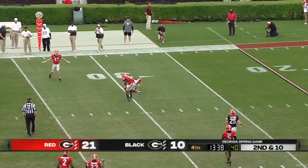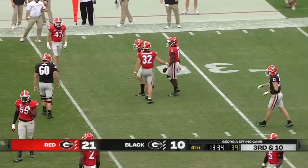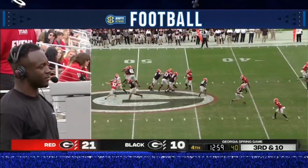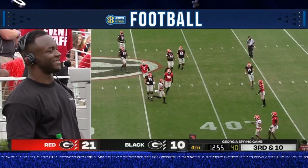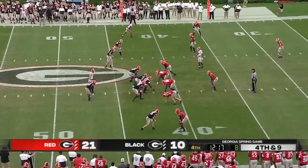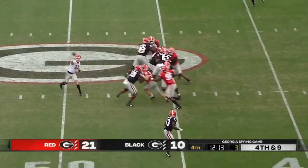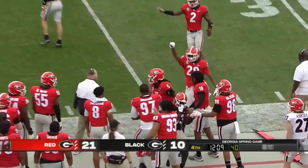Vandergriff over the middle, incomplete. Hey, Cole standing by with Monty Rice. You know, run to the ball every play, because if not, you ain't going to be able to fit in. Uh-oh. Sack. All right, Monty, so. Like, he messing up the center snap count just because they so worried about moving him. Like, you can't move him. So it was honestly a blessing to be able to play with somebody like that.